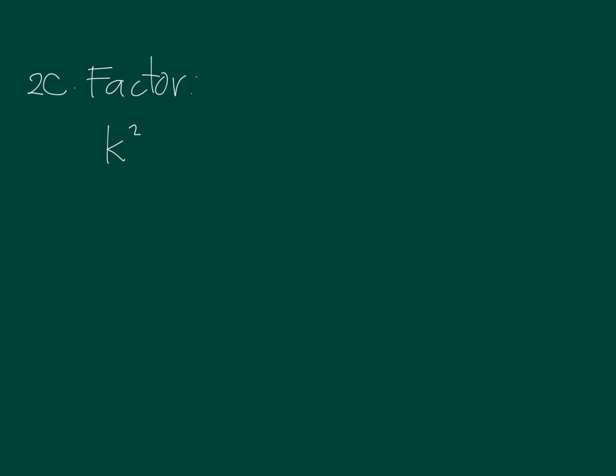So k squared minus 144. Okay, in number 2a and 2b, we factored the expressions using the highest common factor. We look for the highest common factor or common factors, and then we factor that out to obtain the factored form expression. Now, some expressions do not behave like that; you won't see any common factor on the first and second term or among the terms.